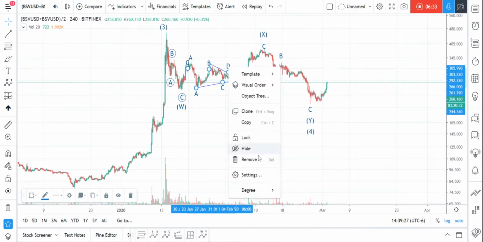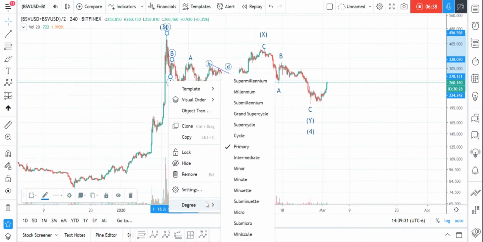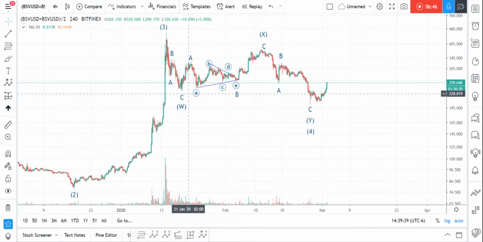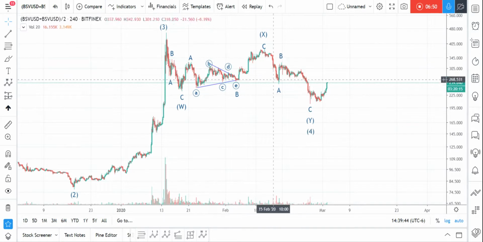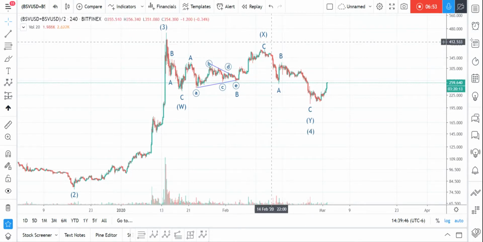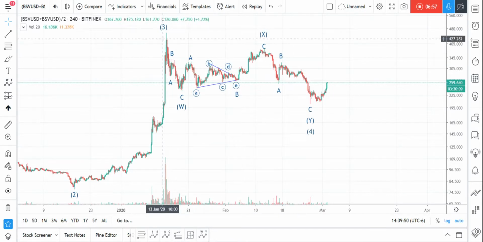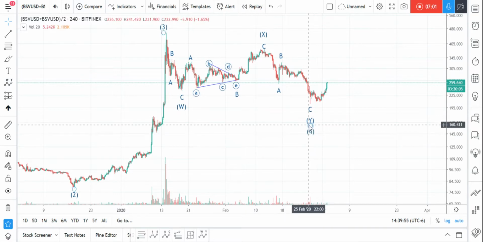Minor. Okay. I think I went too aggressive there on the degrees, but we don't need to worry about that so much for now. I'll fix it up later before I publish the formal chart. So we've got an ABCW, ABCX, and then another ABCY.